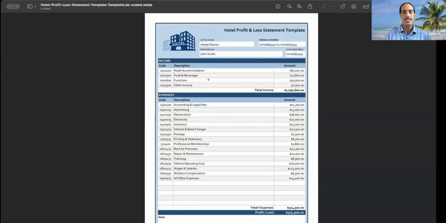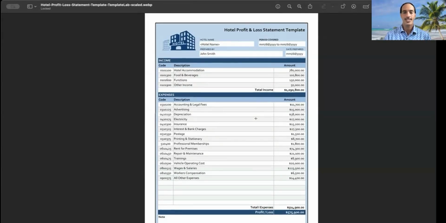And in it, you can see down here that we have all of our income listed. So this is all the money incoming into the business, all of your income, aka the revenue. Here, the hotelier has broken it down into 4 categories. He's got his accommodations, food and beverages, income from functions, and income from all other sources. Then as you can see in this line here, all of the revenue is totaled up to get you the total revenue or total income for the month.